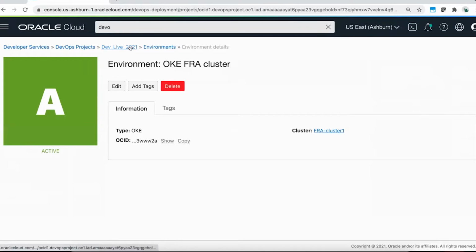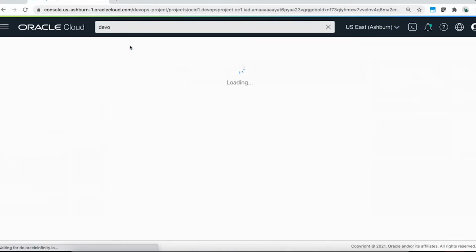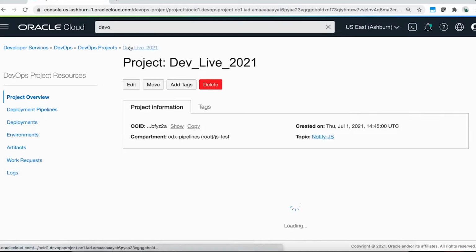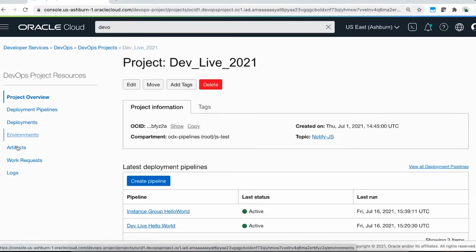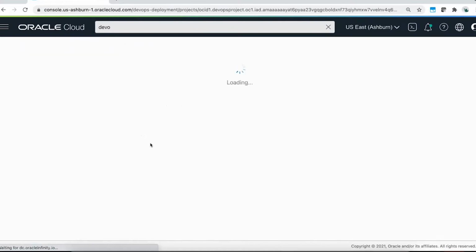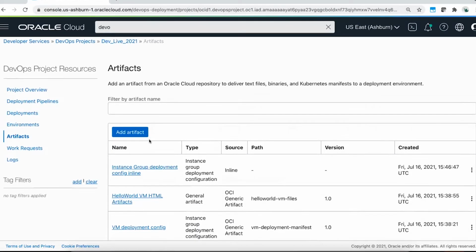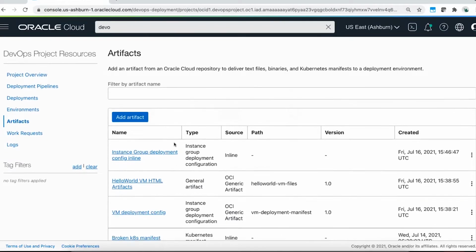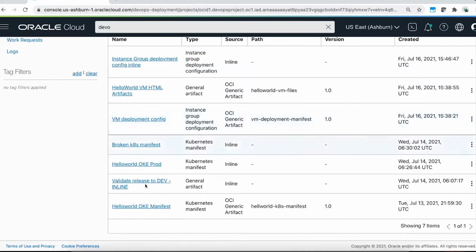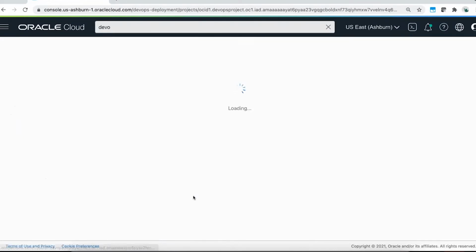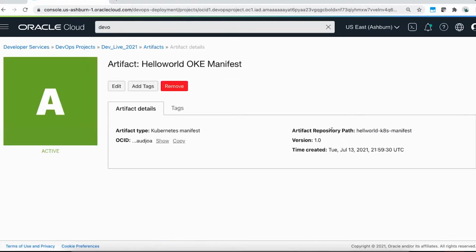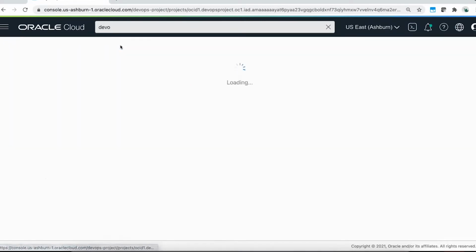And now I want to define what I'm deploying. We do that by creating these pointers to the artifact repos that you're going to use. Like Sophia said, that can be the artifact registry, it can be a container image registry repository, or you can just do a quick test by pasting in some text. All right, so here I have an artifact that I'm going to use, which is my Hello World OKE manifest. On this one, I've pointed it to the artifact repository that already exists, Hello World Kubernetes manifest. So I've got an artifact that already exists, and I'm going to use that artifact to then deploy to that Frankfurt cluster. So let's go make the simplest pipeline, which is just one stage.